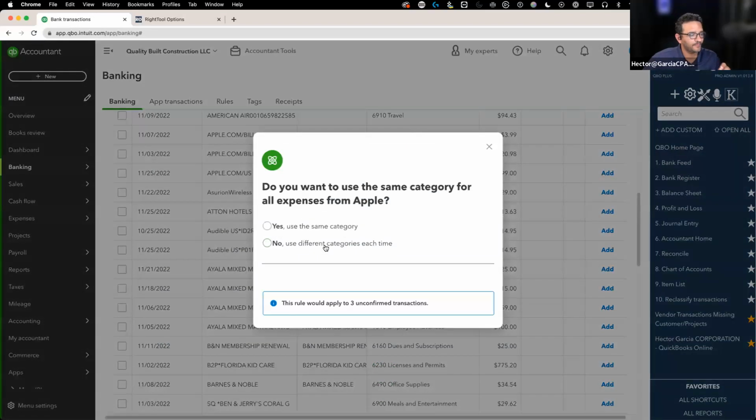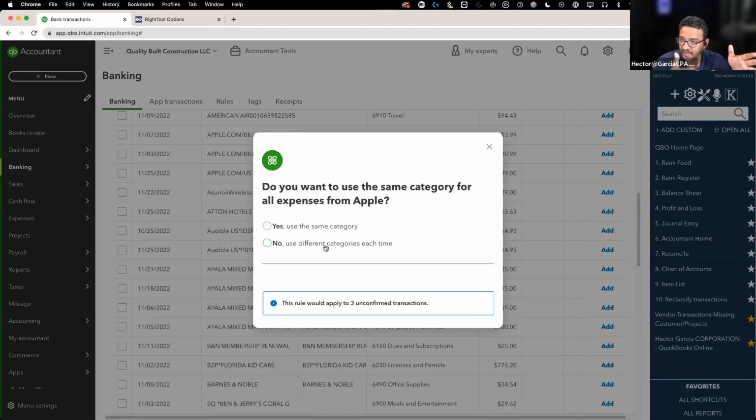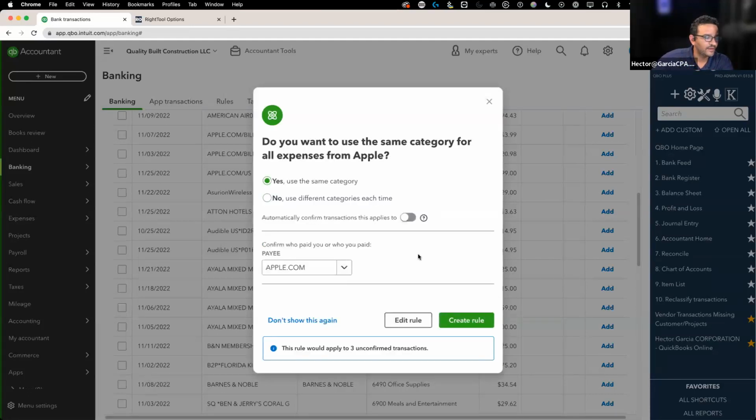Okay, so this screen changed a little bit, but some people get a different screen that automatically suggests to create a rule, and that screen that pops up and suggests to make a rule has auto add turned on. So when we have this RightTool feature turned on, this checkbox is not on by default. So that's essentially what we fixed.